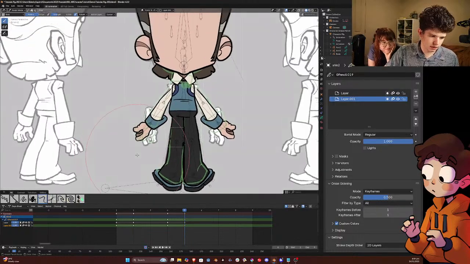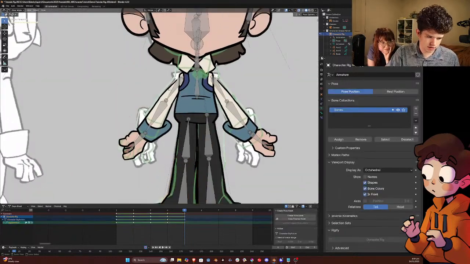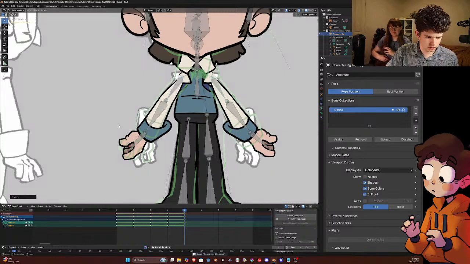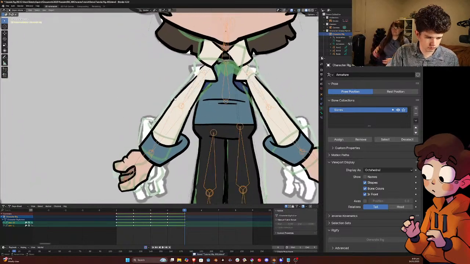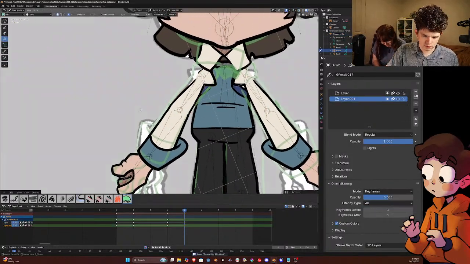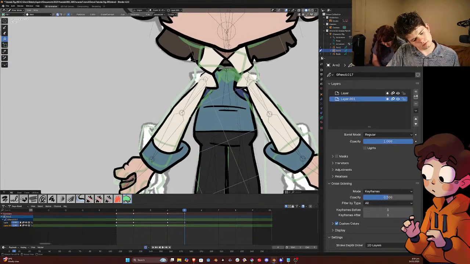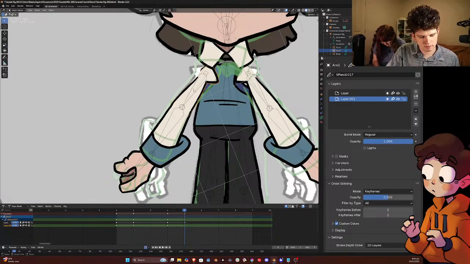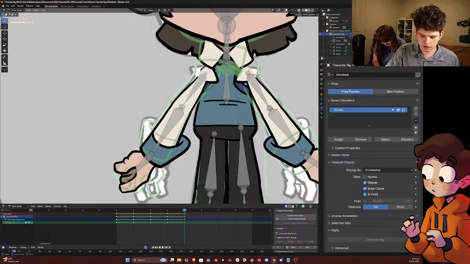Alright, now I'm going to move these arms forward. There we go. How do I approach this? I wonder what would happen if I just flipped the arm.